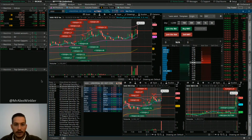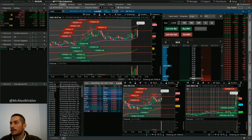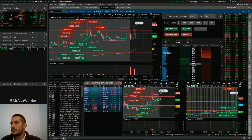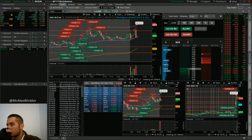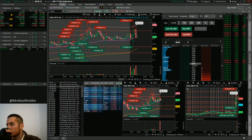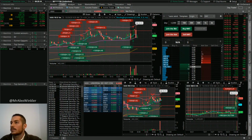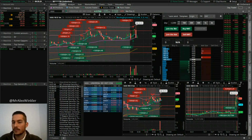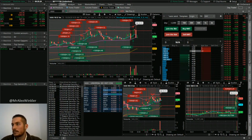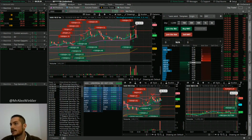Scanner is not loaded yet on TD Ameritrade. UUU selling off. Possible break of VWAP, watching it. To me, that looked like a fake out. So to me, this is in a downwards trend right now. That's why I'm not buying in this area. I think if anything, this is a dead cat bounce. So I'm not going long here.